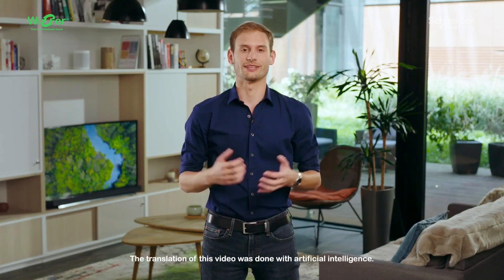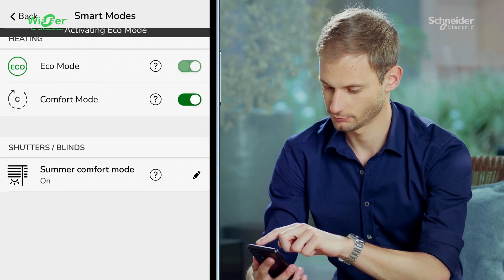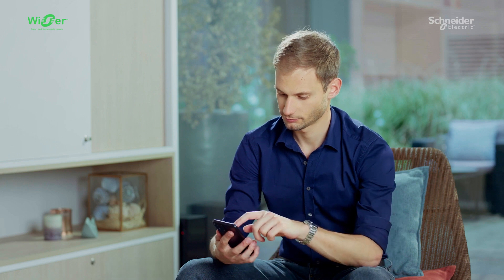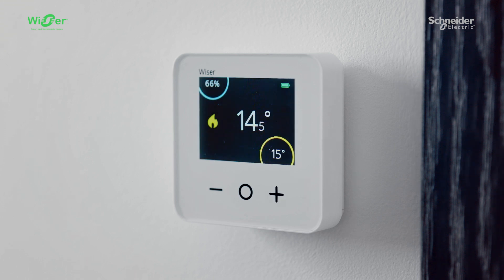With these automations, your client can achieve up to 7% energy savings. When Wiser Eco mode is activated, heating schedules are adapted thanks to smart algorithms, and thanks to these automatic adjustments of consumption, energy savings can reach 24%. With the Away mode, even more energy can be saved — all devices and lights are completely switched off, including roller shutters, power outlets, and heating. Of course, if it gets really too cold, Wiser automatically turns on the heating again to prevent frost damage.